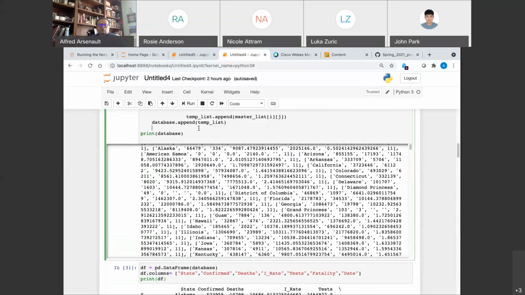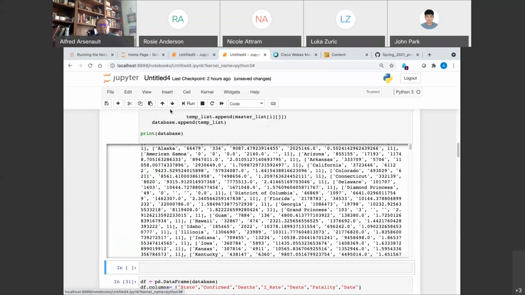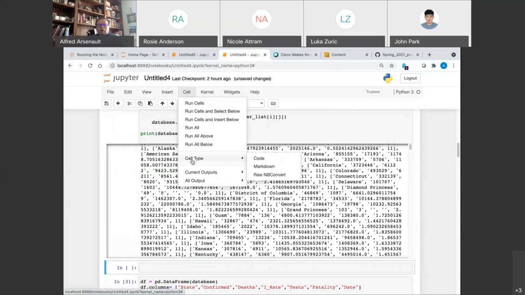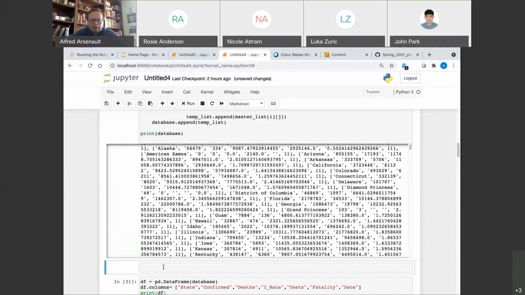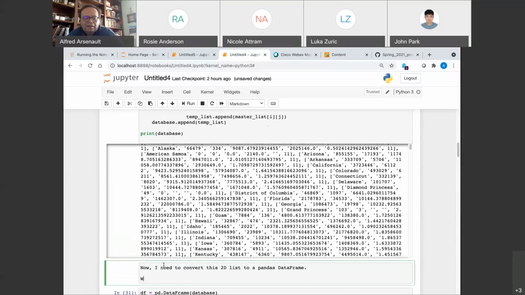So now I'm going to insert another markdown cell. And I'm going to tell you what I'm doing here. Now I need to convert this 2D list to a pandas data frame. Why?